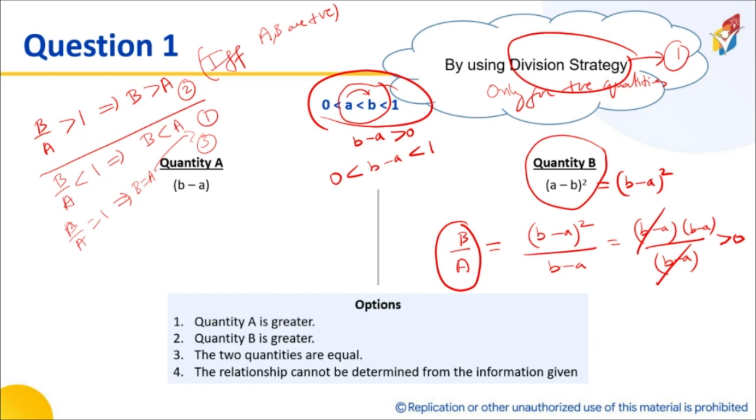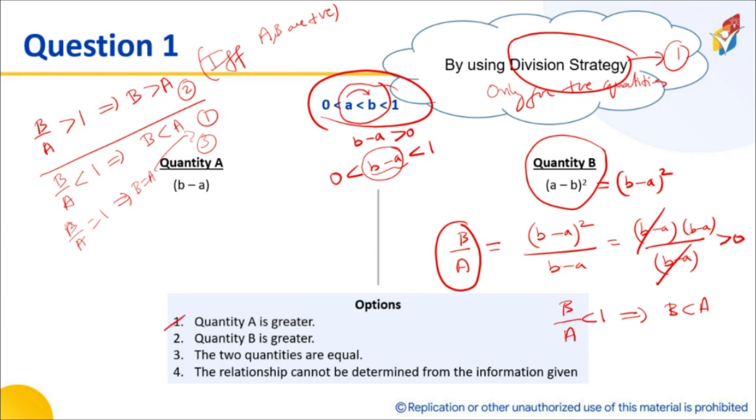So in this particular case, we got capital B by capital A as b minus a, which is less than 1. So I can say b by a is less than 1, which means that b is less than a. Remember the condition again. This method is useful only for positive quantities. The moment a quantity is negative, you cannot use this method. So b is less than a, or a is more than b.